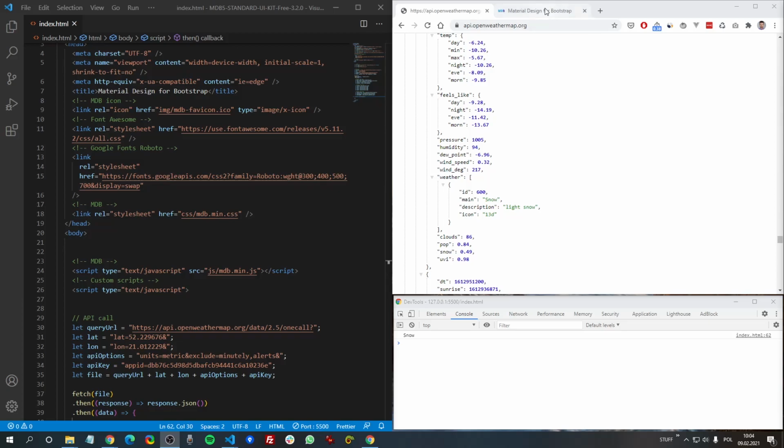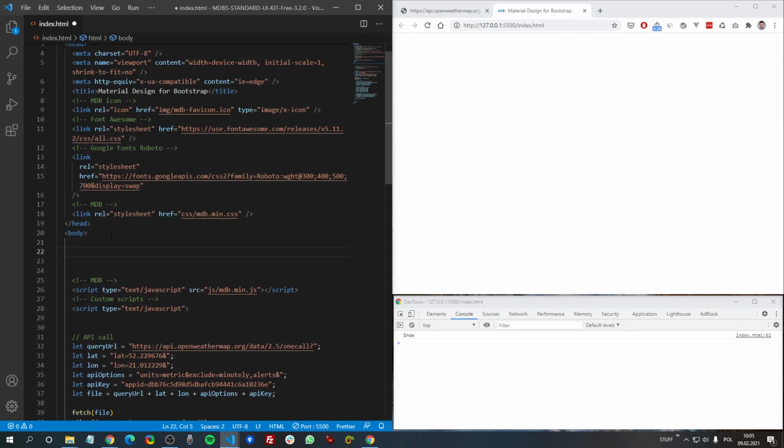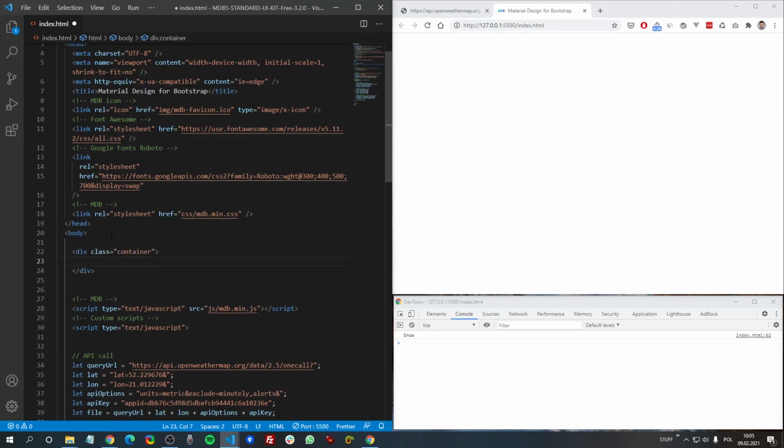So let's switch the tab to our index.html and let's create a Bootstrap grid. We'll start, of course, from the container and we will create a grid inside with a single column.